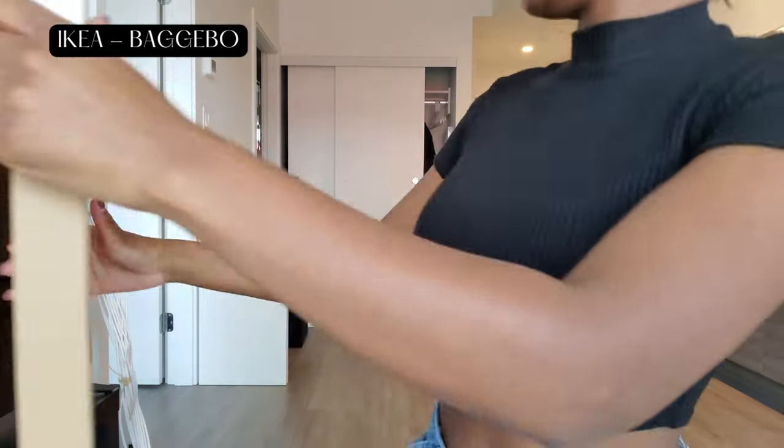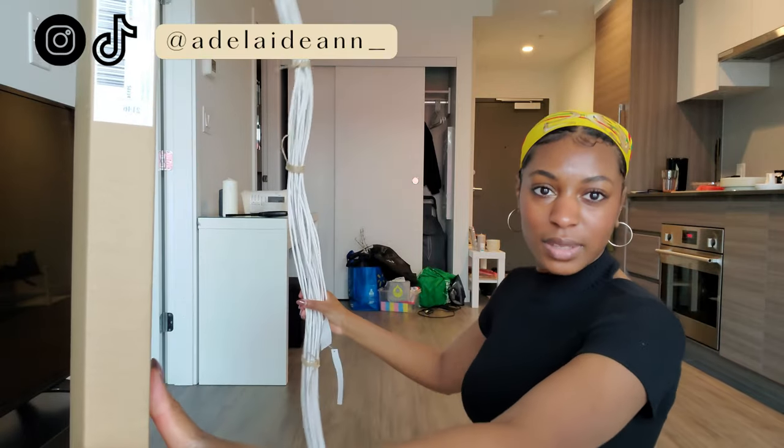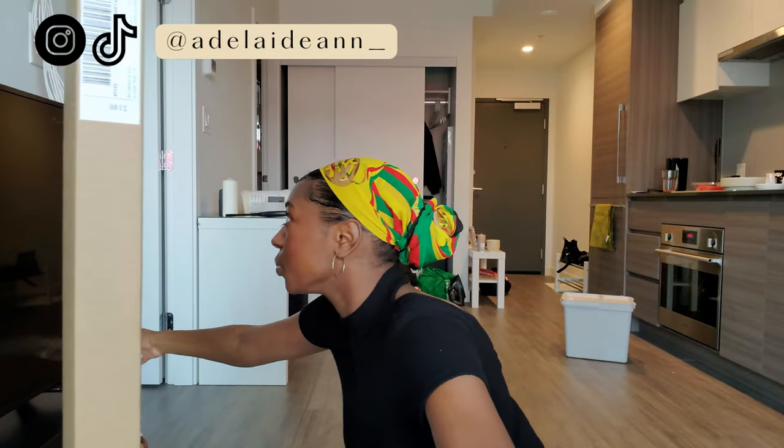I also got this white stuff because, okay, you know how everyone has pampas grass? I wanted, okay, it's pretty tall too. It's taller than the TV, which is what I wanted. I wanted something like pampas grass, but I didn't want pampas grass. It's too, like, boho. My style is more minimalistic, modern.